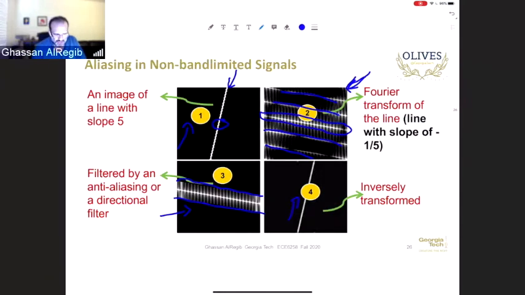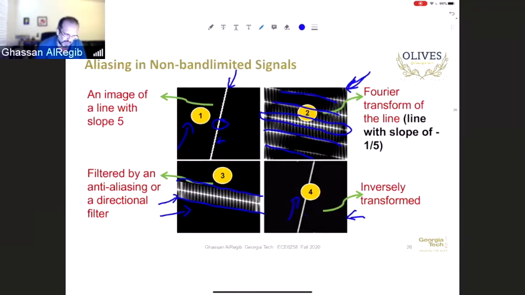we applied an anti-aliasing filter. So this is how it looks like as number 3 in the frequency domain. We apply inverse Fourier transform, and here's what we get. And you notice the difference between 1 and 4 is that 4 is what? Is smoother. It's more blurry, meaning that the transition between the 0, the black pixels, and the white pixels in here are more blurry, more smoother than what you have in here.